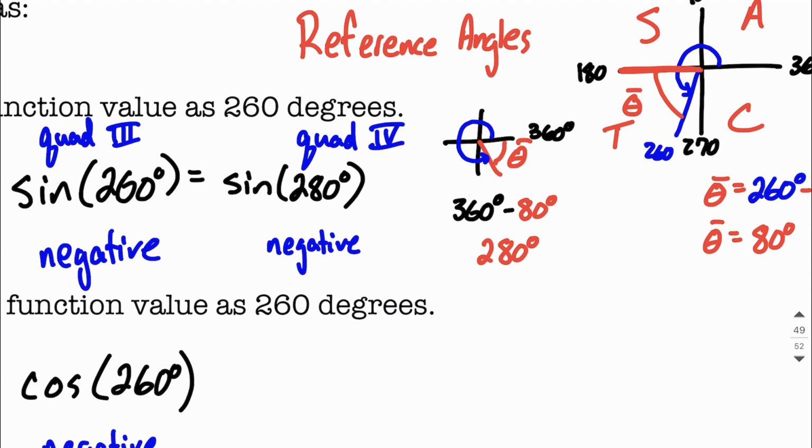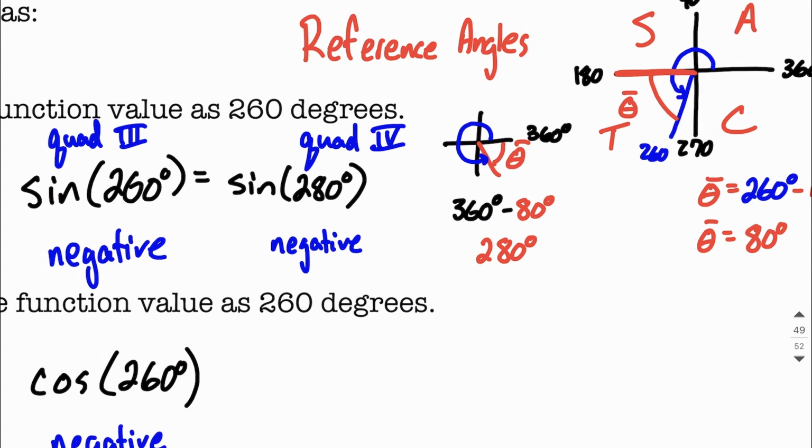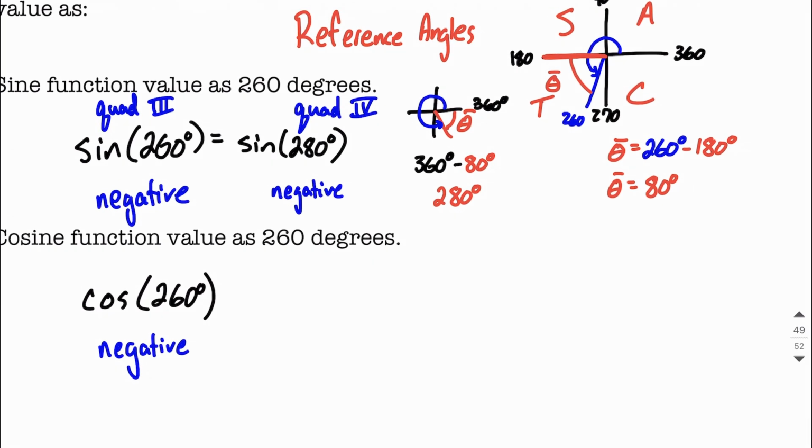Next, moving on to cosine, it's going to be pretty easy because we've already done all the work to find the reference angle. Next, what we want to do is figure out, because cosine of 260 degrees is negative, because it was in the third quadrant, where else is cosine going to be negative? Well, cosine's positive in the first and fourth quadrants, but cosine is going to be negative in the second and third. We've already taken care of the third quadrant with the 260 degrees. This was quadrant 3. So we're looking for one in quadrant 2, where cosine is also going to be negative.